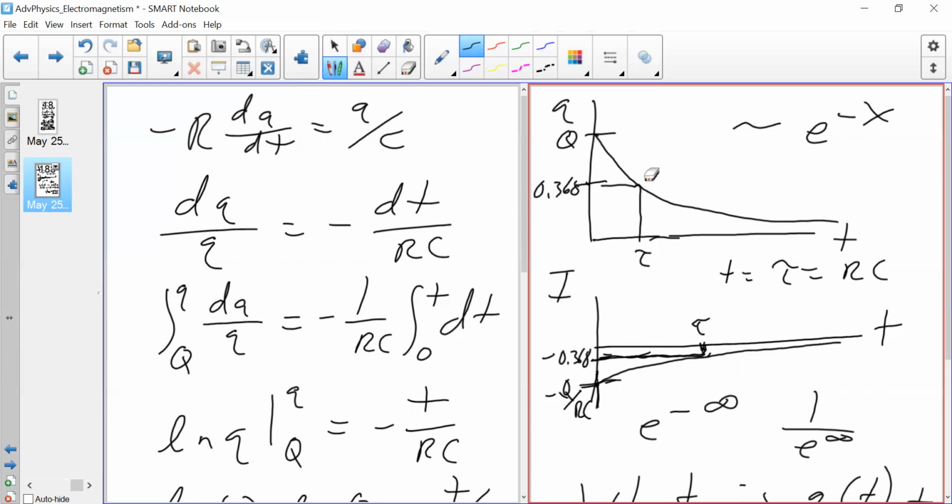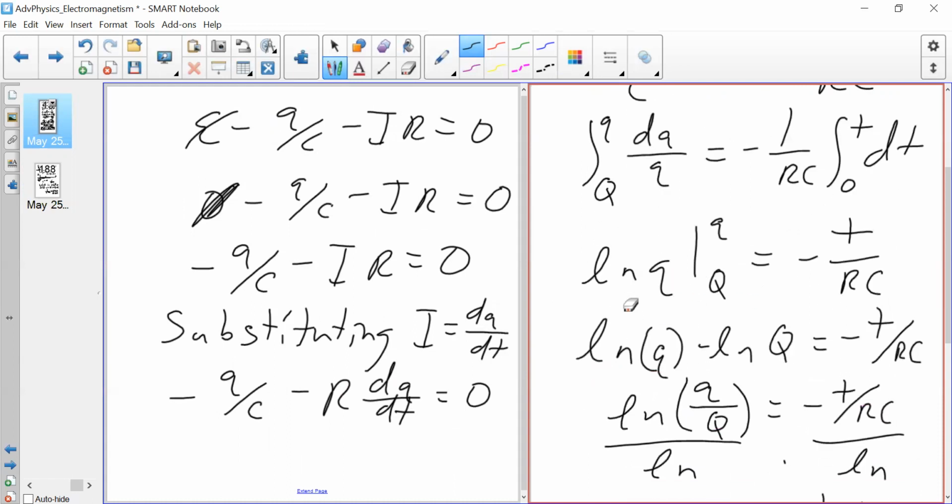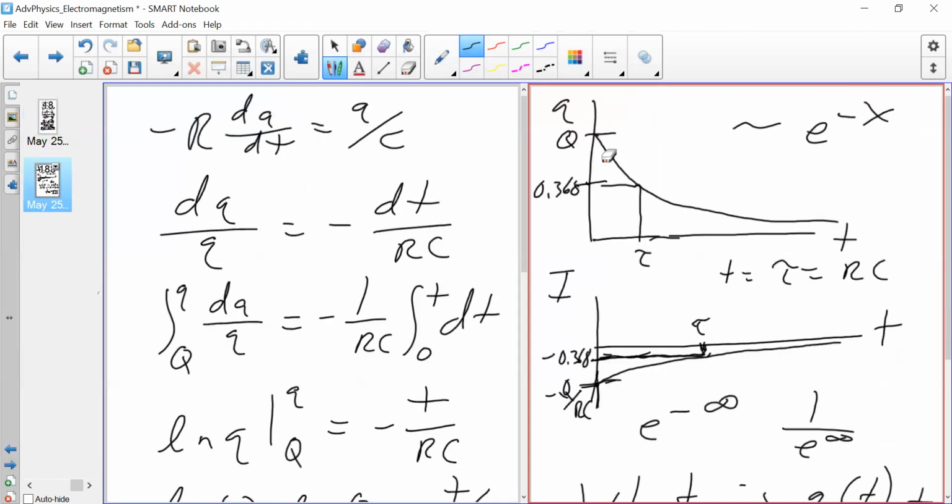So that is basically what we have. I just wanted to clean up a bit on the derivation of those functions before for the charging capacitor case, and to clean up this graph for the discharging capacitor case, and also the function for the discharging capacitor. I was a little bit glib on the natural log part, and I just wanted to clean that up. And here are the graphs for the discharging capacitor. The charge is going to decay to 0, and the current is going to decay to 0 at the same rate, but in the opposite direction. The current is going to flow from negative to positive.